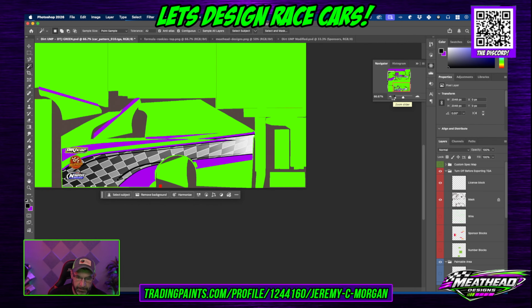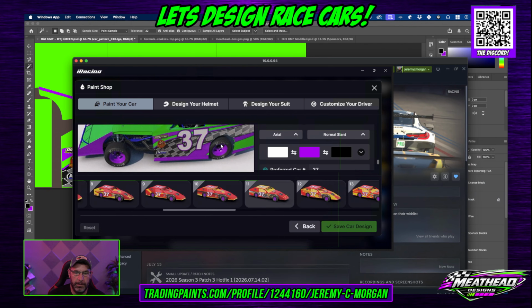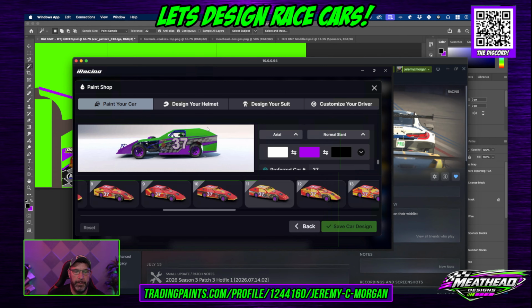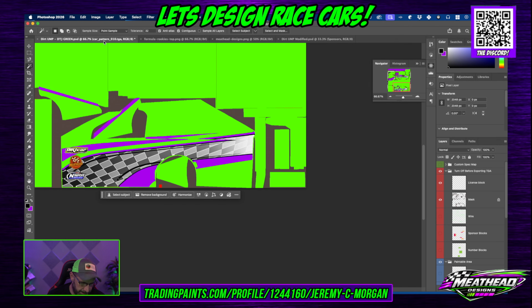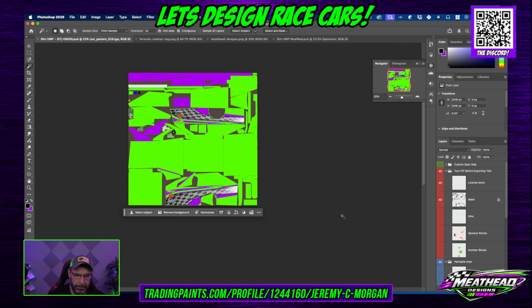We'll do an F10. And now we can see here, we've got that full going back. And I might throw a gradient in there. I don't know yet. Might make it more interesting, but we've got it here too, where it goes full down through the back. We've got the checkered flag going through. Cool looking design. So I'll save this. And now we've got a pretty good base design for this thing.